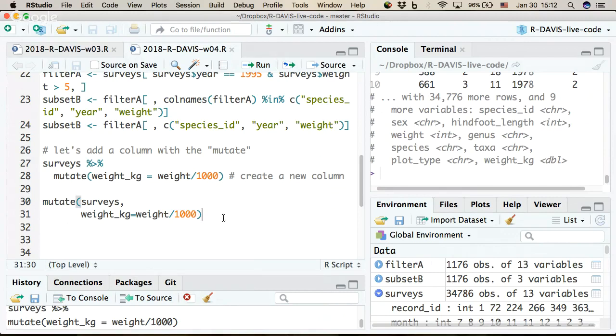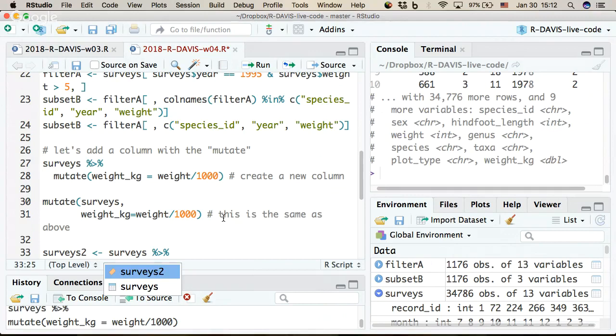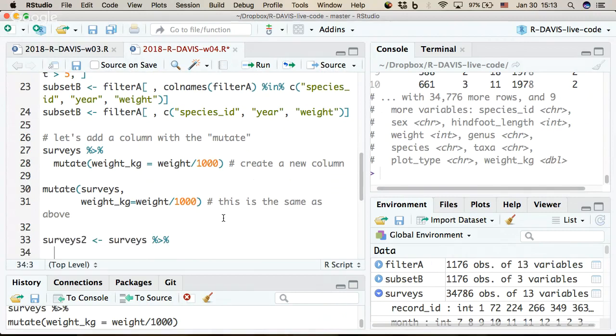So let's assign it. Say this is surveys2. And now I can use this method. One thing I do is, at the end of every pipe, I hit enter and it indents on the next line, just because I find it easier to see what each line is doing.